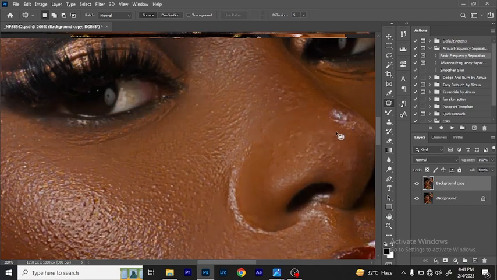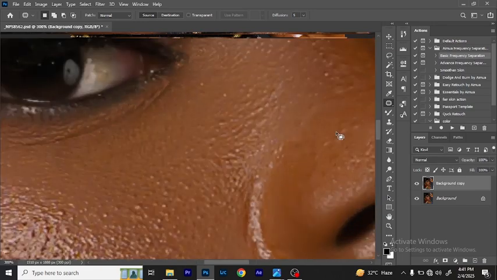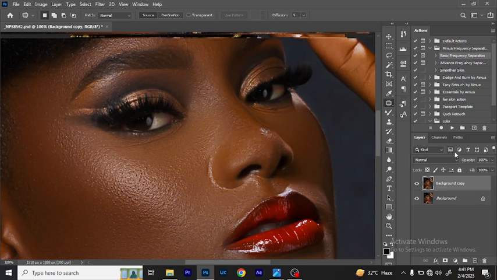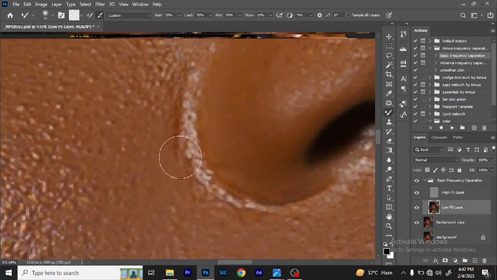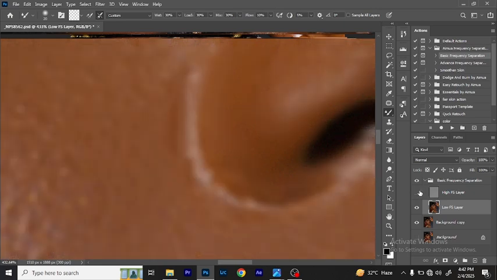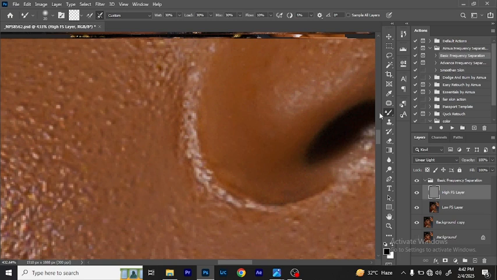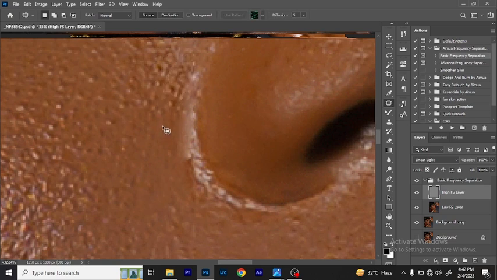So before and after, generally, I could fix it. Let's just do Ctrl Z, Ctrl Z, Ctrl Z. Let's fix this part. I mean, you can be a perfectionist like I am, or just ignore it and move on. But sometimes some things just need fixing. Okay, so this issue is not on the low layer, it's on the high layer. So come here and just do this. Let's see how it looks.